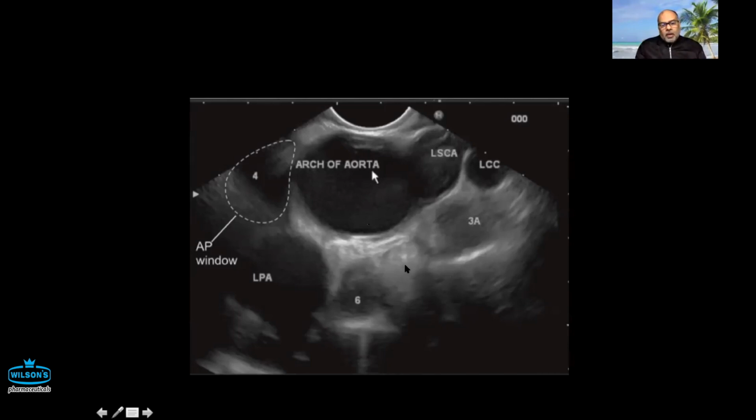Okay, so this is again, if you orient yourself, I'm going to orient you here. This is the scope here. This is a sectoral scan here, and this is the aortic arch. So once you're doing that, get an aortic arch, pull it back, and rotate it a little bit. As you rotate clockwise, you'll obtain a rounded view of the pulmonary artery and arch of aorta, and in between them there's the AP window.